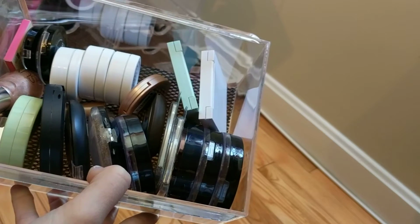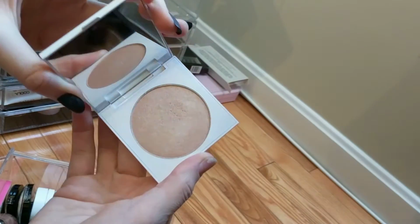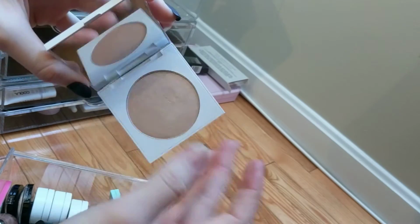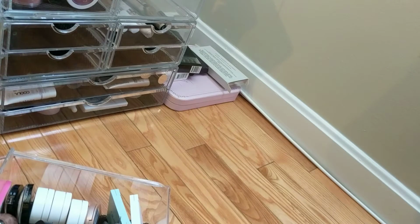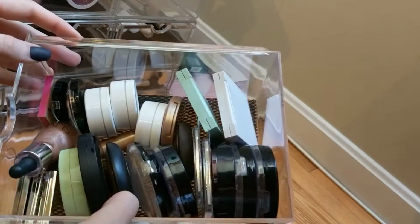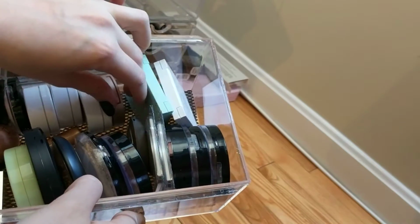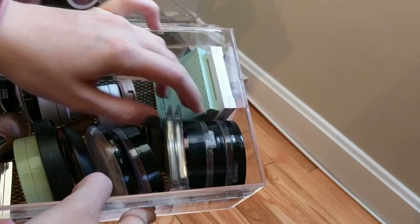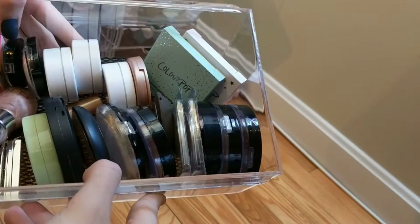ColourPop pressed one, which looks like this. The name's on the bottom, but I don't know how to take it out easily. Oh, I guess there's a little pin there, but I don't feel like finding a thing to get it out. So I'm gonna take that one in, and then I guess that'll be it. Yeah, that'll be it for this time for normal looking highlights. Well, as normal as I get with highlights.